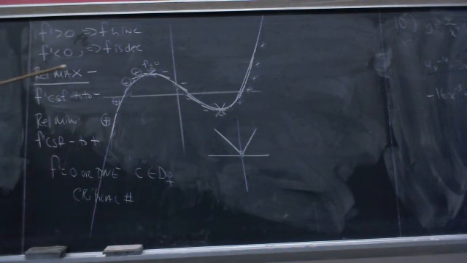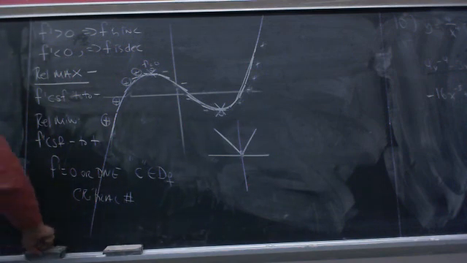Okay, so relative max is when f prime changes signs from positive to negative. Relative min occurs when f prime changes signs from negative to positive. Our critical numbers are found by taking the first derivative, setting it equal to 0, or where it does not exist, and just make sure that that number is in the domain of the function, meaning we don't get a 0 in the denominator, or perhaps the square root of a negative.